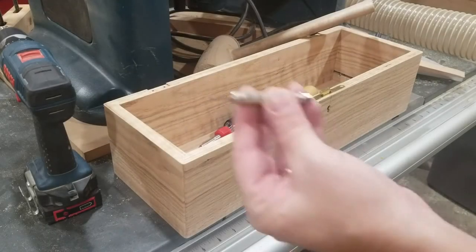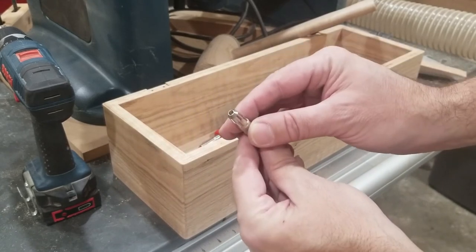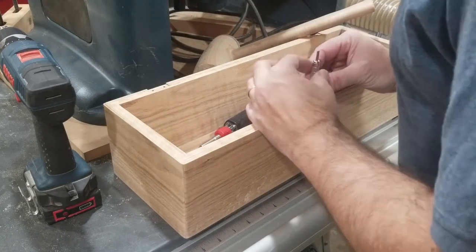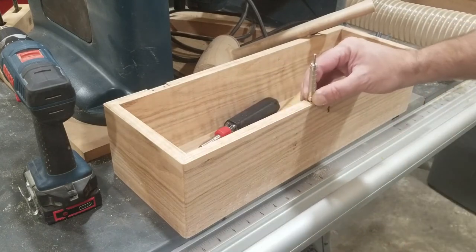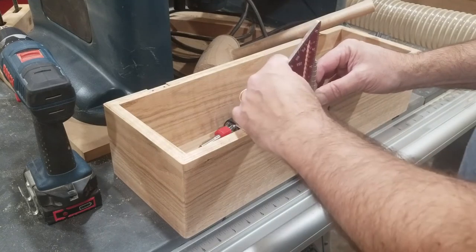Okay, I found my center punch, and this is supposed to be self-finding because it has a little beveled edge, which fits on this bevel for the screws. The important thing here is make sure this is up and down and not at an angle. If you end up with this thing at an angle, you're going to have issues because your screws are going to be angled where they're not supposed to.